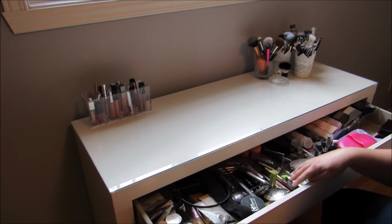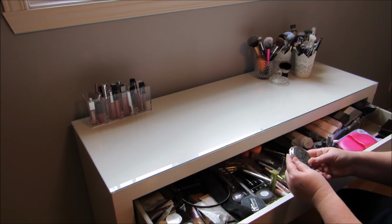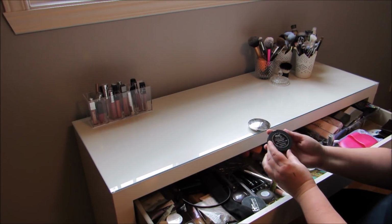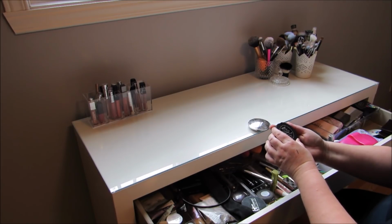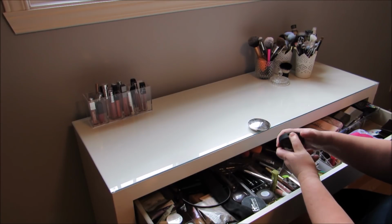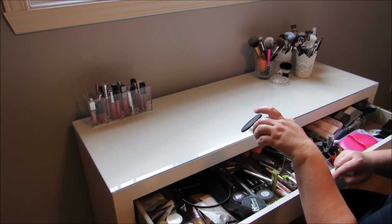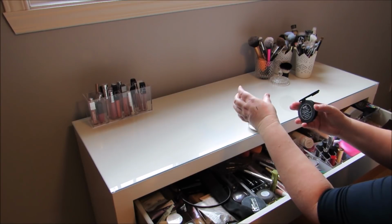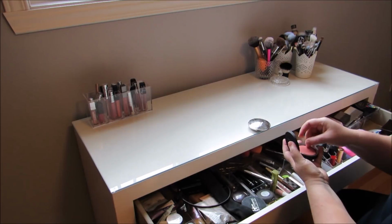So in this section, I have my blushes. This is the Ombre Radiance Je Ne Sais Quoi by It Cosmetics. And I just got this. This was also part of the Showstopper package I got on the shopping channel. And it is their latest Bye Bye Pores blush in the color Sweet Cheeks. Somebody said that it kind of looks like NARS Orgasm. I don't know. On me, it's a very pinkish, peachy blush, which will be nice for summer.